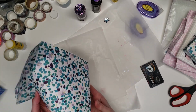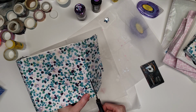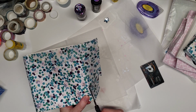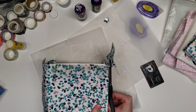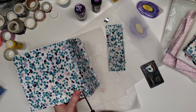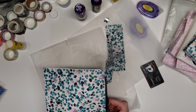That looks nice. And then I'll just cut the edges off. I also need new scissors, guys. My scissors have seen better days. There's so much glue on them. I try to clean them all the time, but I don't know. I think they're just broken at this point. And I lost my little teeny tiny scissors for delicate cuts.